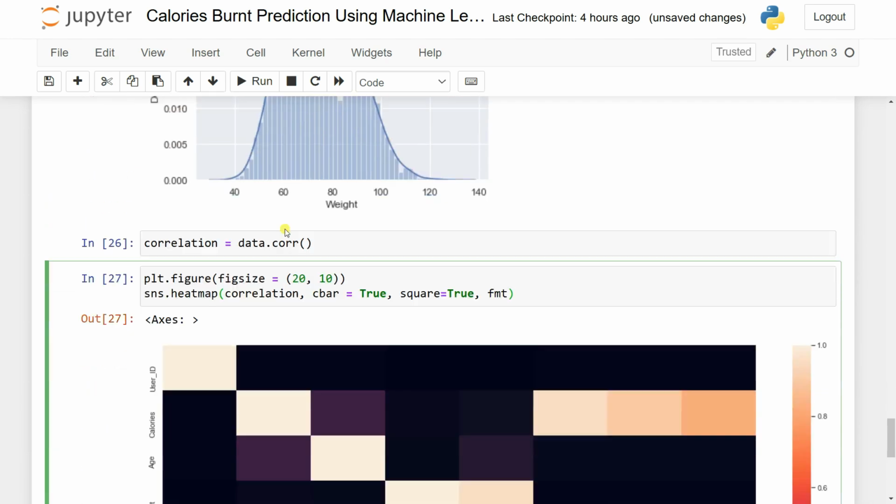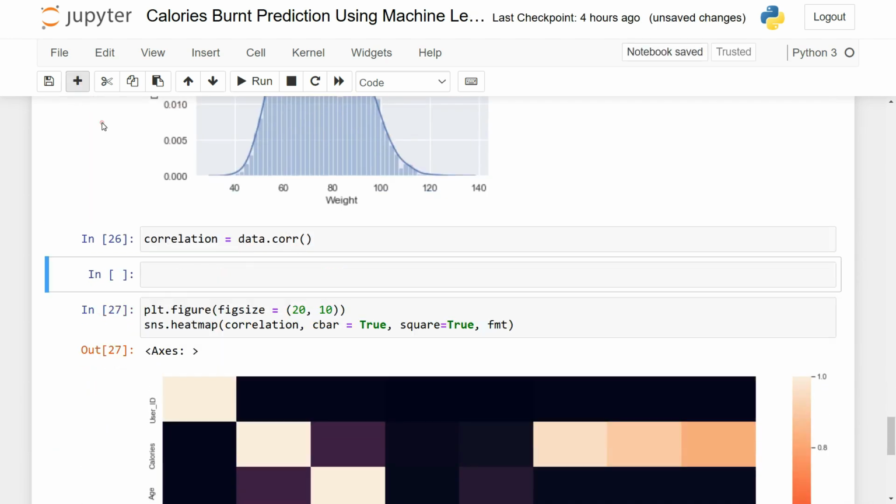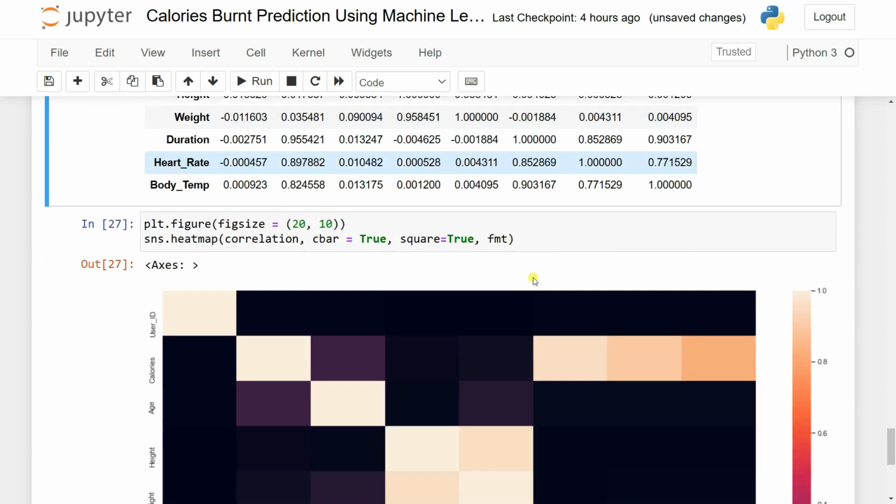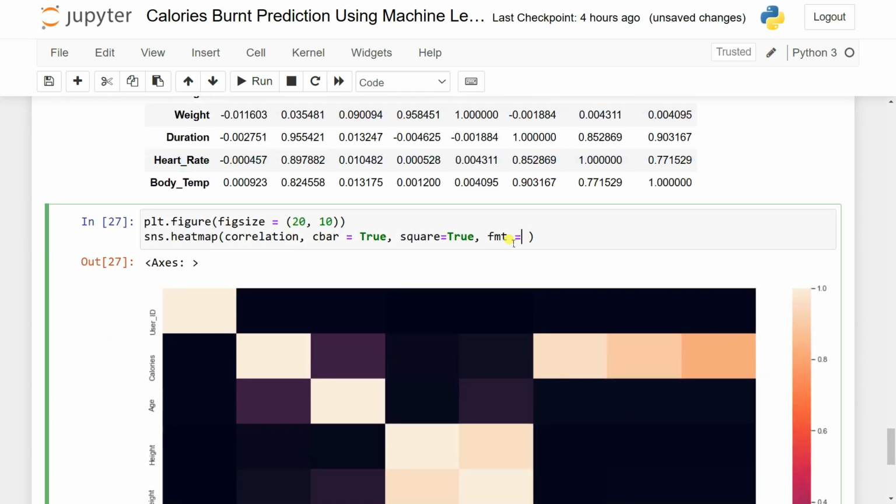If I look at these correlations a little bit, let's say correlation, you can see that it has some minus values. So you can take here the first 0.01 from here. So you can keep it up to point 1, so let's say up to point 1f, 1 or 4 point numbers, and after that you can give it annot, so that it will give me some kind of annotations. True. So it should be true.